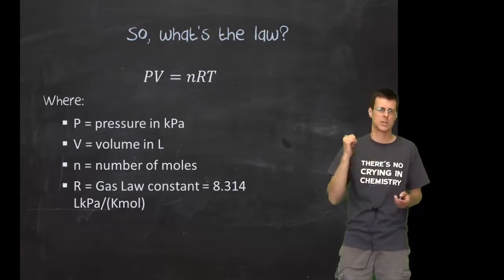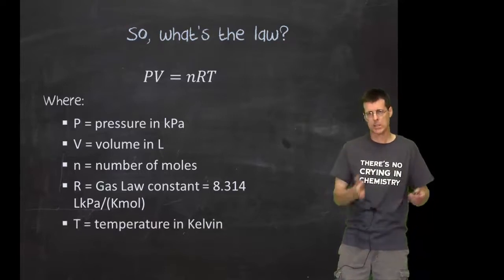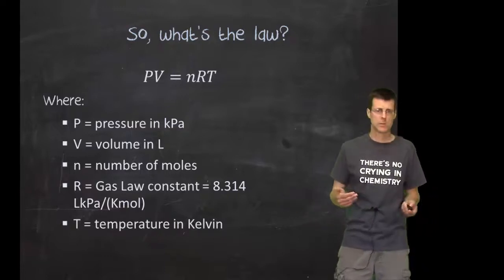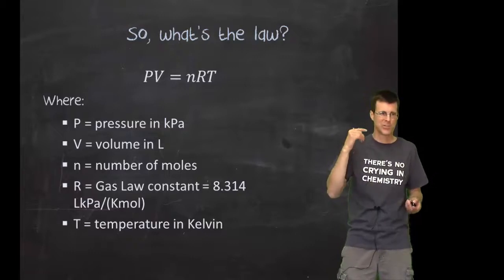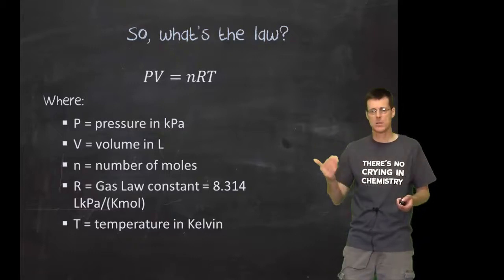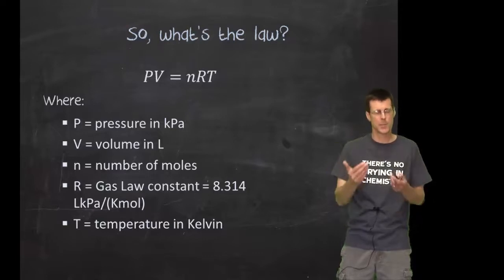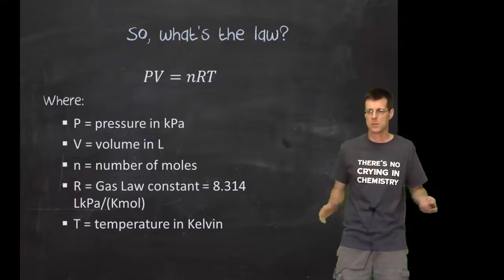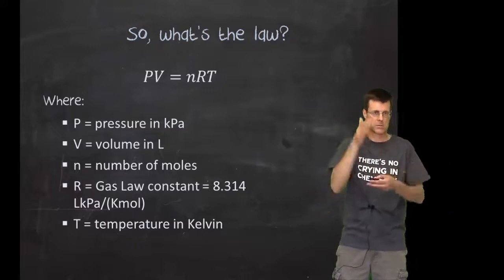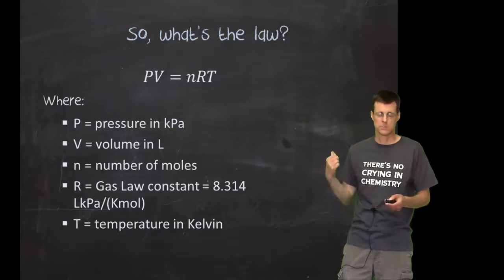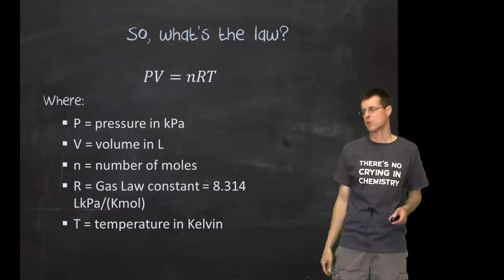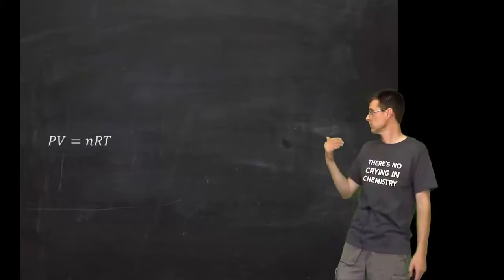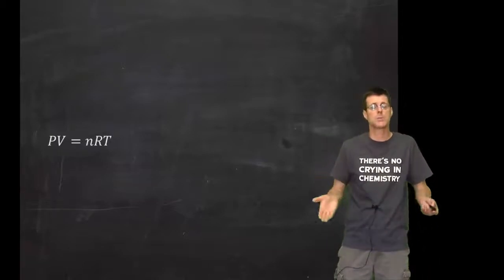For us, the important part is the 8.314, and T, temperature in Kelvin. That's it. 8.314 liter kilopascals per Kelvin mole. Not a terrible thing to commit to memory. Ideal gas law, PV equals nRT. Not a bad thing to commit to memory, but in most cases you will be given it. So if you're going to ask and you can't because it's a screen, there's your answer. In most cases you'll be given that information. Okay, now I'm not always solving for, well, I'm not even solving for anything there, but I need to be able to rearrange that formula.